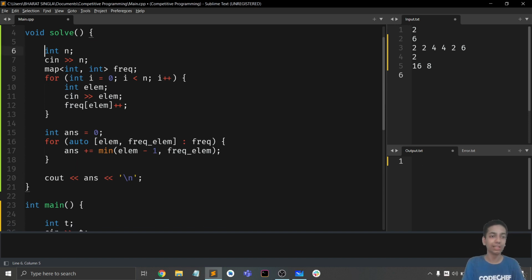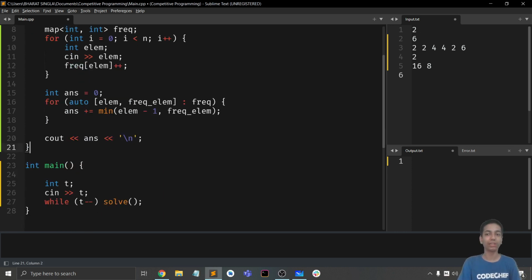So basically we take the input for n, we maintain a map for each of the n elements, we increase the frequency of that element, right? And then we have an answer variable set to 0, and we go over all the elements with their frequency, and the number of ways is element minus 1, right? But if we have way too many frequencies of that element, then those are redundant. Whereas if we have very low number of frequencies of that element, then we can't even split all of them. We basically can't even utilize all the ways in which it could be split, right? So we are bound to take the lower one. So that's why we use the minimum function, and then we print out the answer.